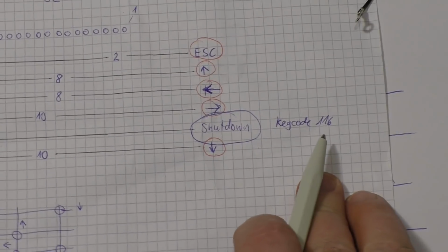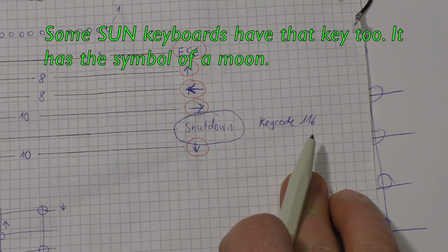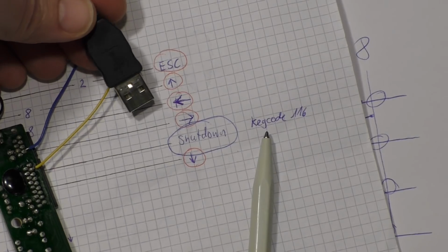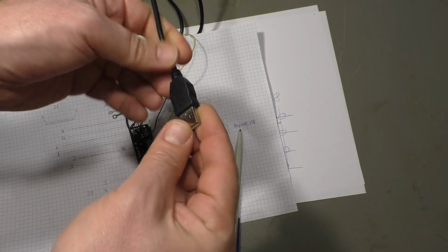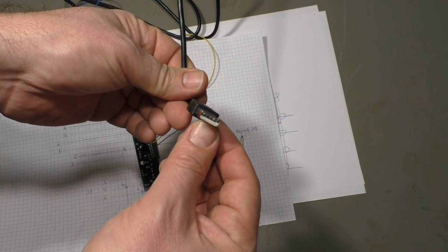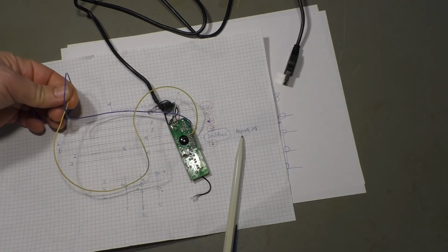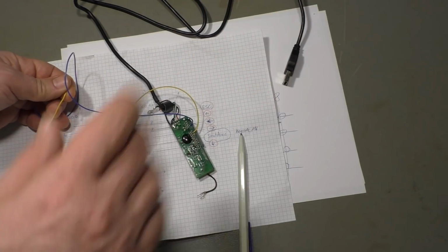And it turned out this is key code 116. And key code 116 is called, well, it depends on the manufacturer. Some call it sleep mode, standby, power off, shutdown, whatever. So that means if you plug this USB cable into any Windows server or PC, I haven't tried many operating systems, so I know it works with Windows 2012, and then you connect these two wires, your device shuts down. And it doesn't matter if you're logged in or not logged in yet, it shuts down, it turns off.